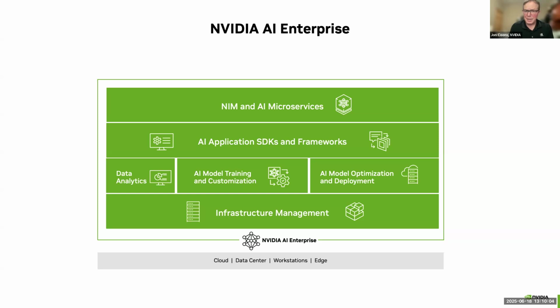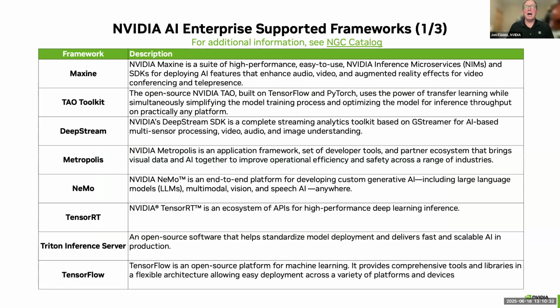These are models and workflows that we have taken and optimized. Many times we've done additional training on base models to make them more efficient, and then done fine tuning of those to make sure that they run optimally across the GPU hardware. This is inclusive of other AI microservices as well. Just to give you an idea on the SDK side of things and frameworks, these are the supported frameworks that we have. Again, on this slide, I'm not going to read through each one of these. I'm just going to highlight some of the more germane ones.